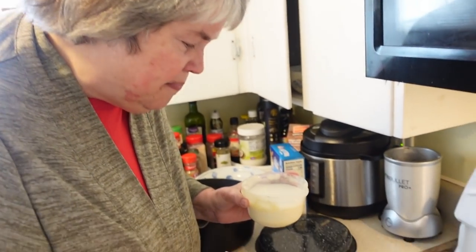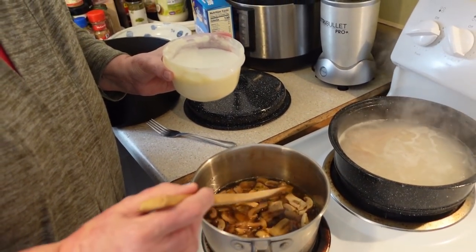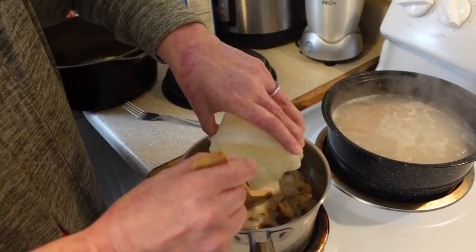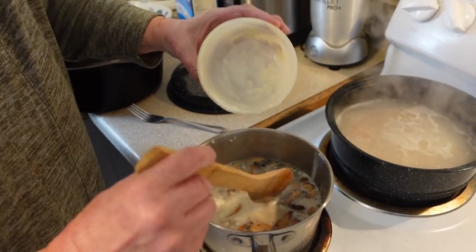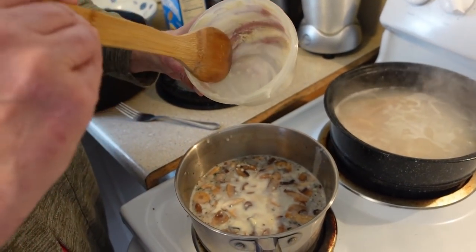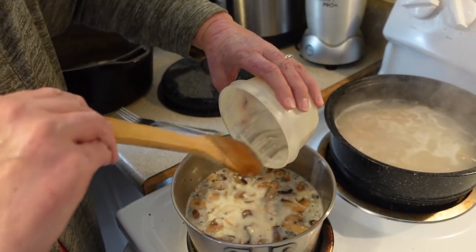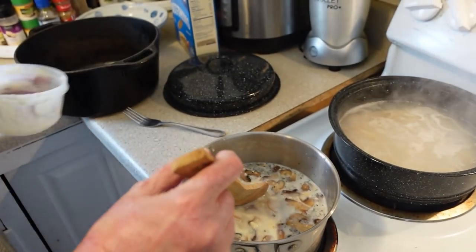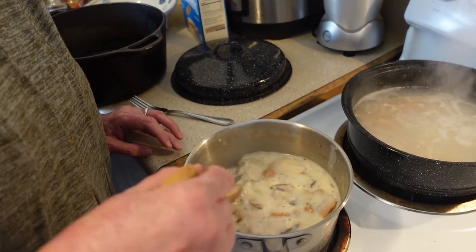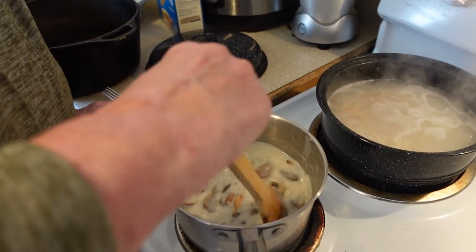I've started heating up my mushrooms and the garlic and the seasoning in here, a little bit of salt and pepper. I'm gonna mix this in. And then if it needs more of this flavor, I'll add more to it. And if it needs to be a little thicker, if the flavor's good, then I'll add a little cornstarch. But I'm gonna hang on to this because I'll use this to mix up a little bit more. Yeah. All right, need to let that start heating up. And go from there.